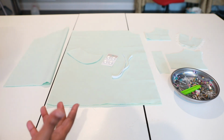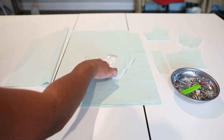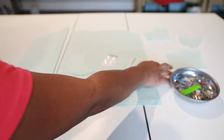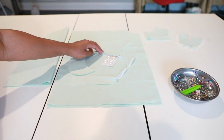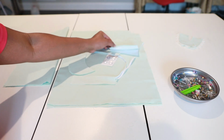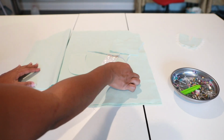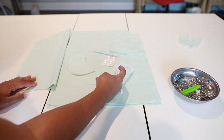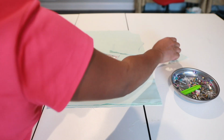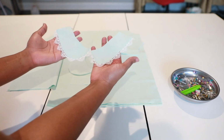So I have my pattern pieces cut out. This is my skirt, my collar, my elastic buttons, the placket piece here. Over here is my back bodice piece, my main and my lining. My front bodice piece, main and lining. My sleeves. The reason why I have elastic is because I'm going to do the elastic sleeve version. I also wanted to put lace on my collar pieces here.